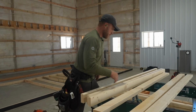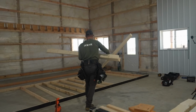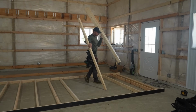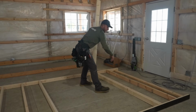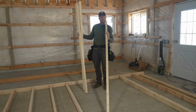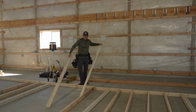Okay. Whenever I do a door or a window, I always throw it in opposite if there's some major crown. So all of our studs on our crowns are faced up. This one had a little bit of a crown, so I'm gonna go ahead and make it face crown down. That way it kind of pushes and pulls, helps straighten anything out that might be going on. You got another plus 16?